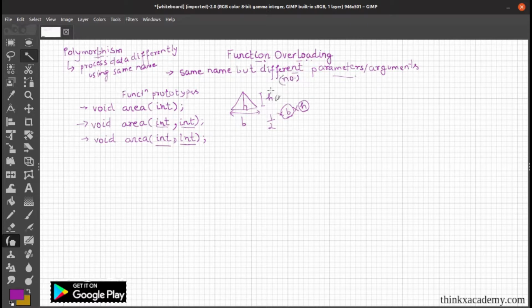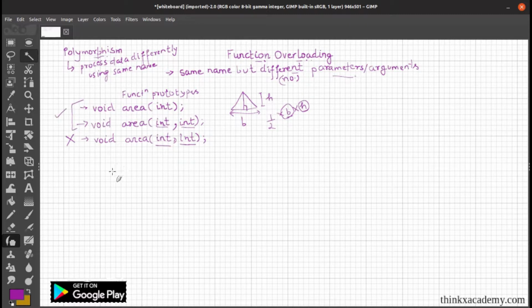You can see that in our first case it is 1, in the second case it is 2, and in the third case it is 3. This is the common mistake that programmers make. You cannot overload a function with the same name and the same type of arguments, even the same number of arguments.